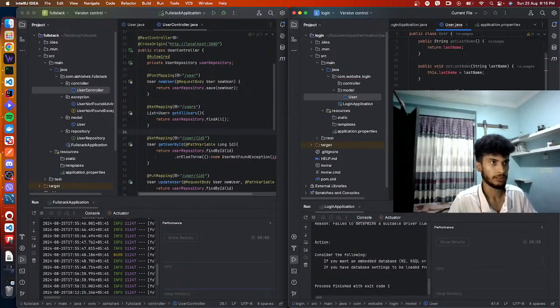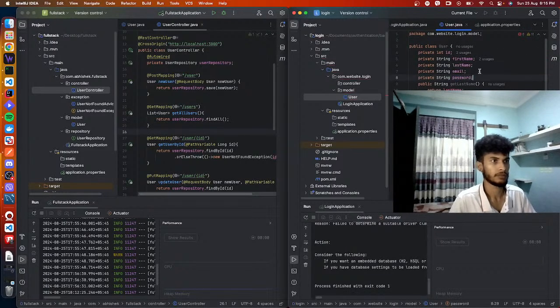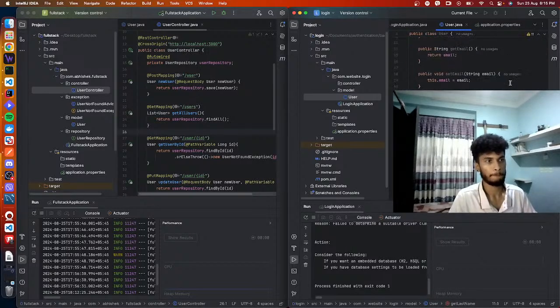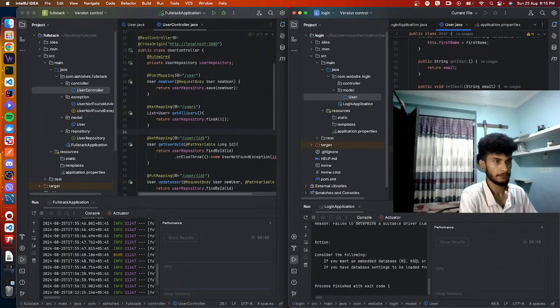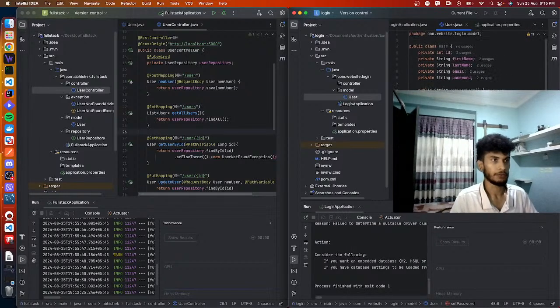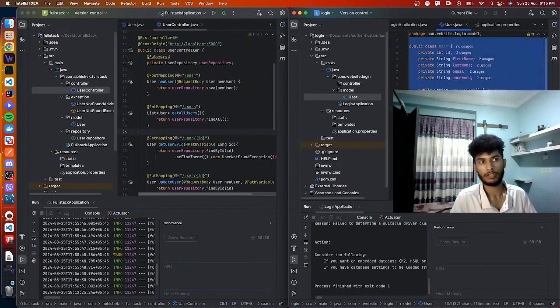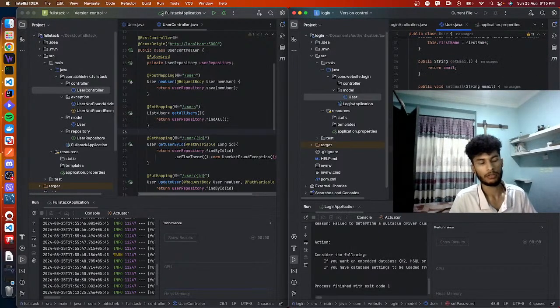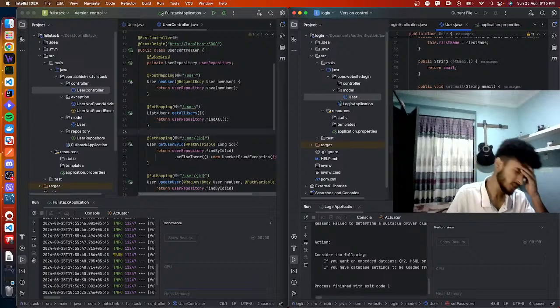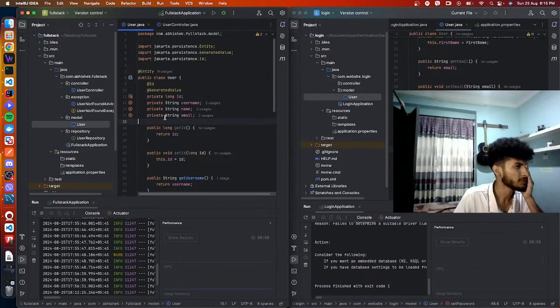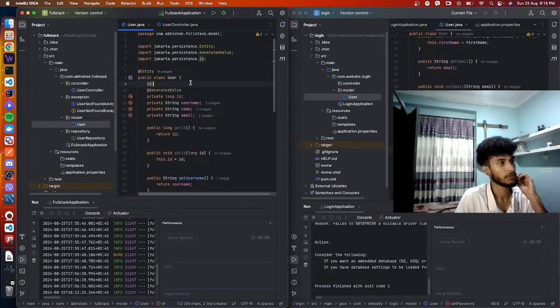I don't like this. Okay, for user, I don't think there's much we need to do, but do we have to import something? We do. Okay, never mind.